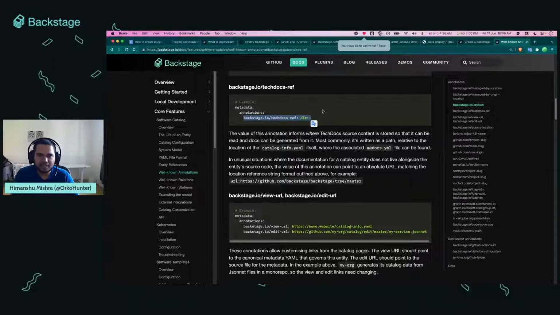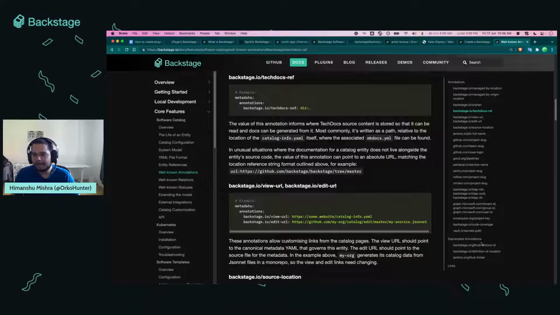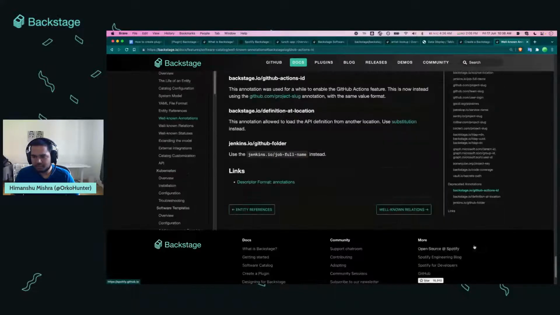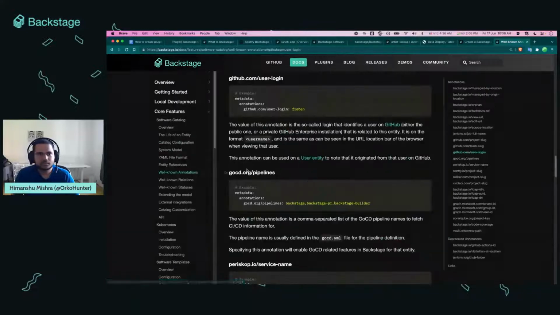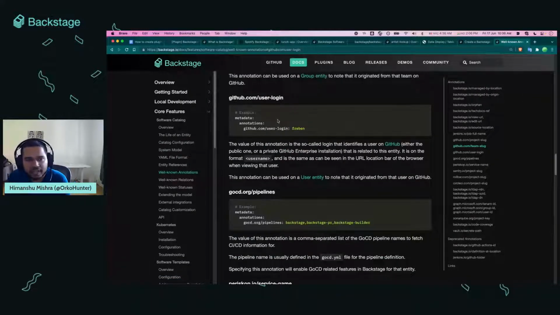So the value of an annotation can mean something. In the case of TechDocs, it means where the documentation files are. Another example would be that it's deprecated, so it should not show that. So let's say if you have a user entity, it can have an annotation called github.com/user-login, and it will mean the username from GitHub for that particular user entity.